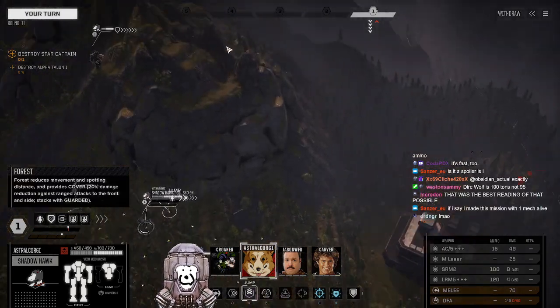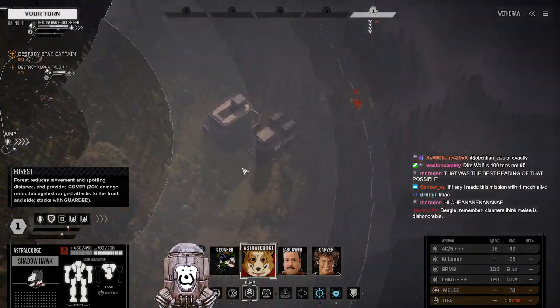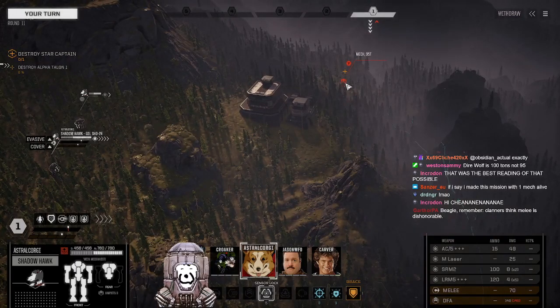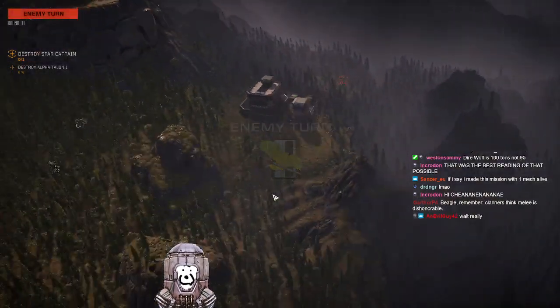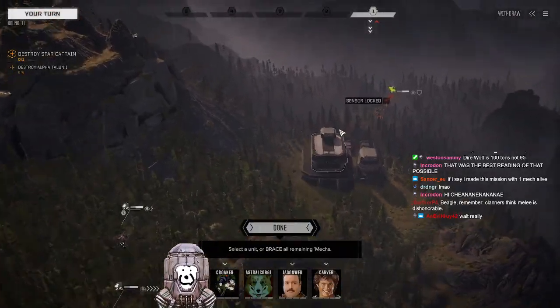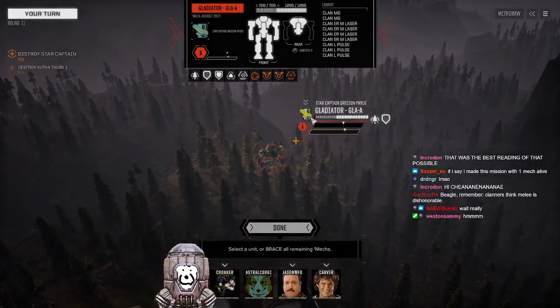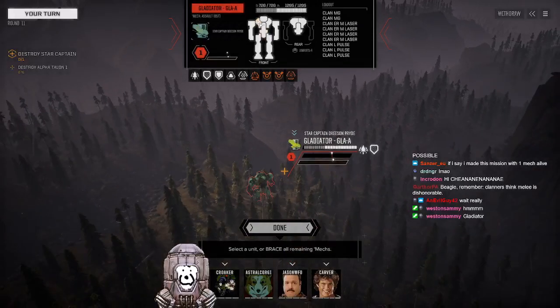What? No jump jet, you idiot. Beagle, remember, clan melee is dishonorable. Okay. Let's get airborne. Great to know. 95 tons. Let's have a look at this thing. The brace sounds we don't want to shoot anyway, which is the other big problem. It's kind of intimidating when everything says clan on it. 185 armor in the front.